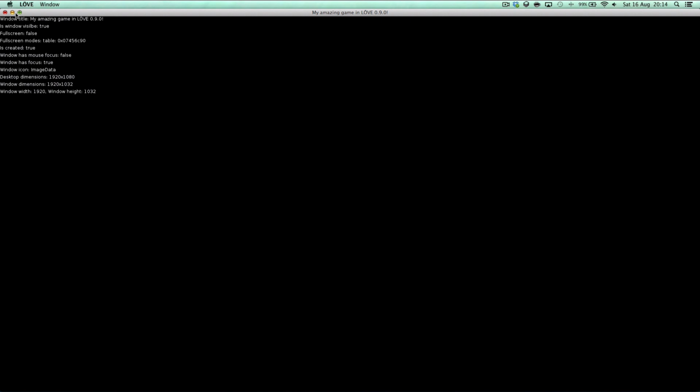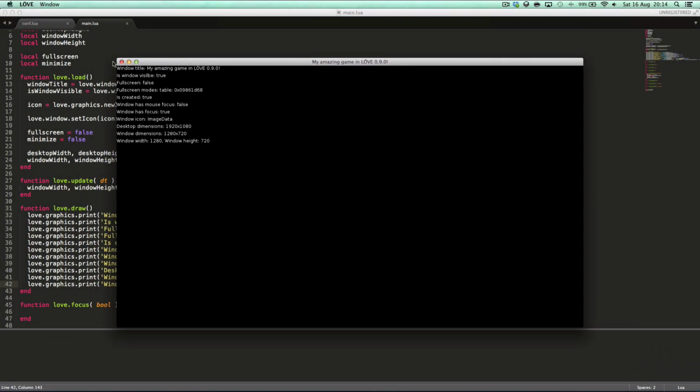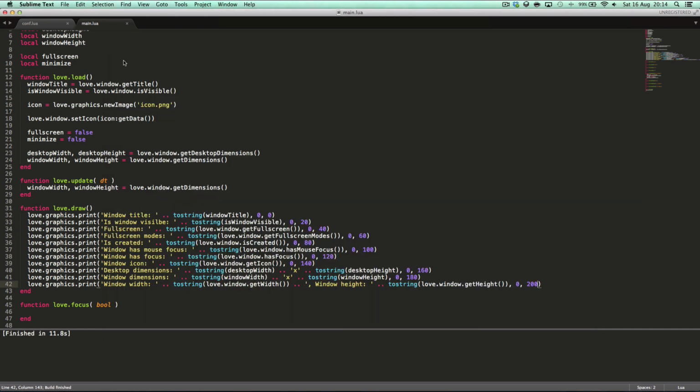And this is the desktop dimensions. Of course, this is the dimensions of your window. If I was on my MacBook, it would be 1280 by 800, I believe, is what it would display. I'm not entirely sure about that. Don't quote me. If anyone wants to correct me, I'm running a 2012 13-inch non-Retina MacBook Pro. Yeah, base model, except for my upgrades, which I've mentioned several times before.